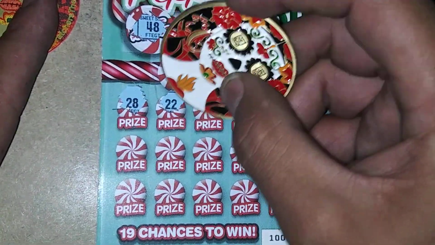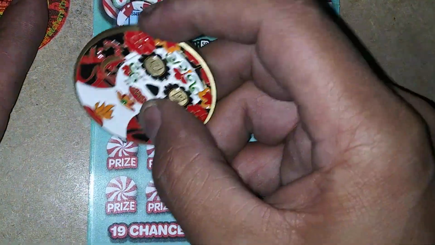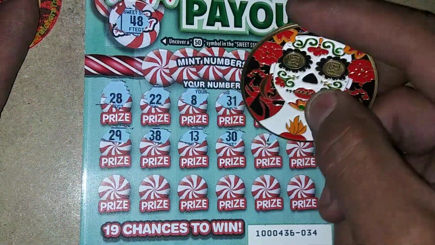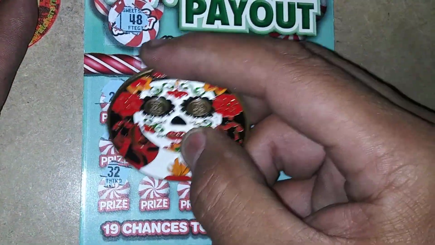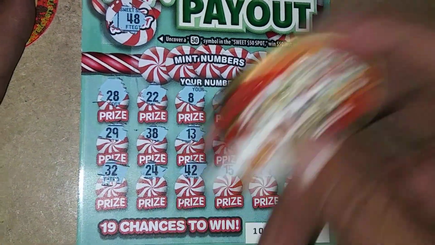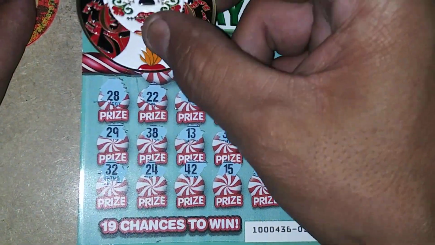Let me find a symbol. Come on, symbol. Let me see that holly symbol. Let's see that win all. Alright, no symbol. Let's find a match.